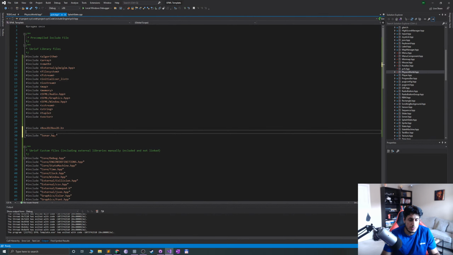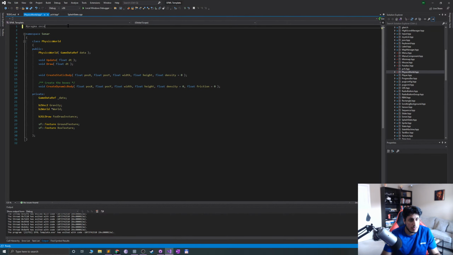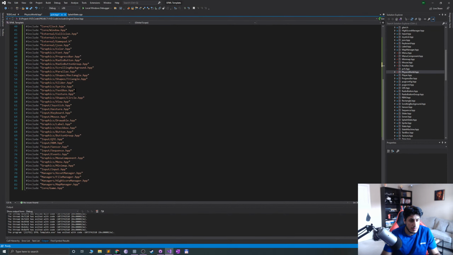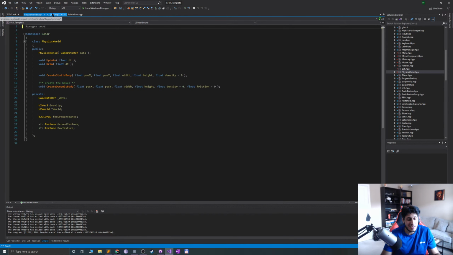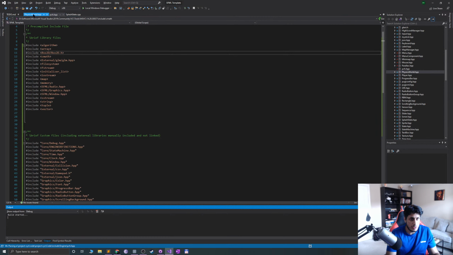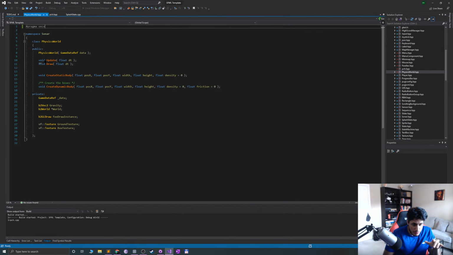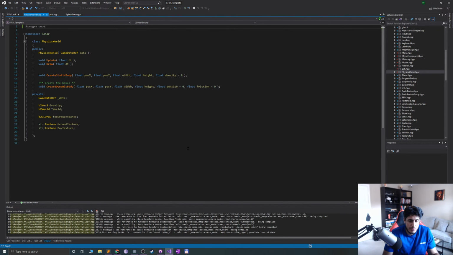Get rid of this. Sonar.hpp. I'm just trying to think about the box 2D. Should I put it in there? Or should I leave it in there? I'll put it in here. Let's give this a run, see what we get. Again, might need to move stuff around because, ooh, that's looking good because I just put the Sonar HPP in there. It's looking good though.